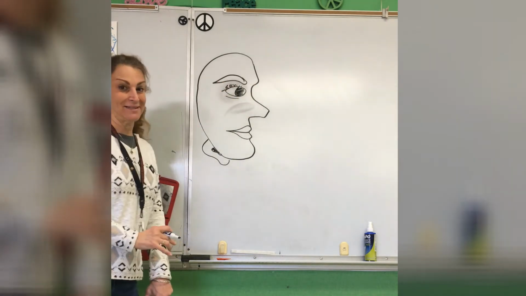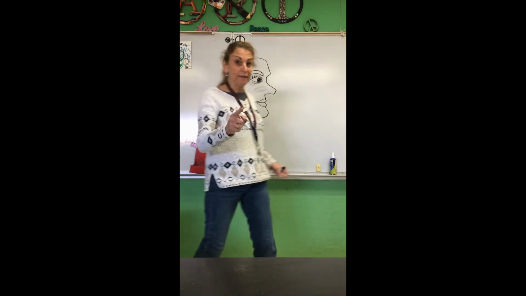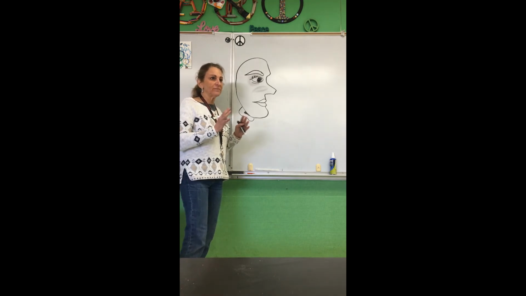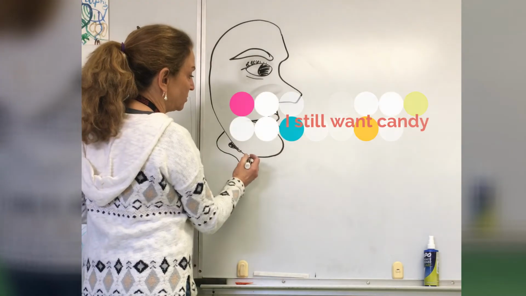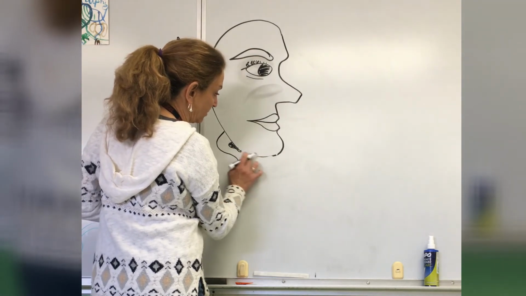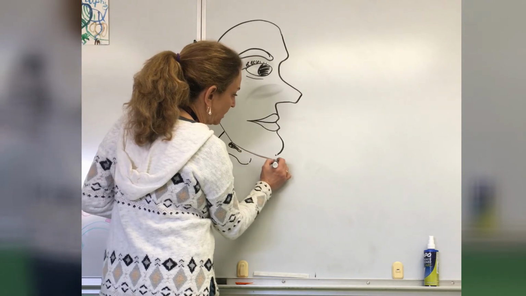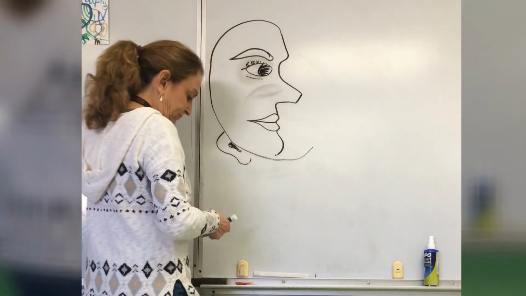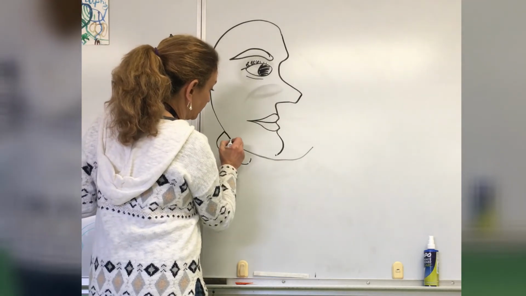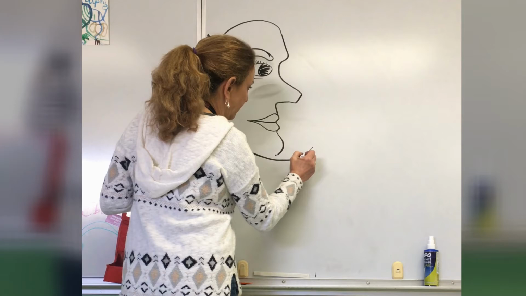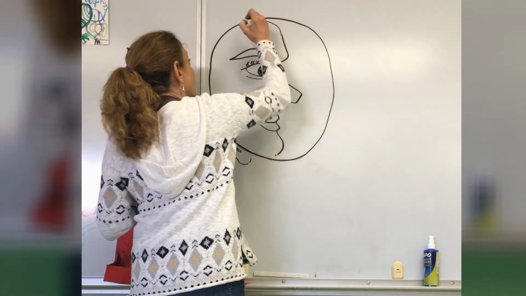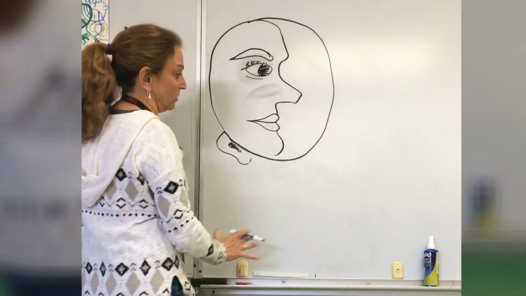Now, the first side's done. Side two, ready to go? Here's what's so important to create this illusion. We're trying to make this illusion that this is one head. So to do that, you've got to make sure that this chin line, I think I'm going to alter this a little actually. This has got to be all one oval. To fool people, you want them to have a double take to say, hey, wait, which way is this person looking? So you've got to have one oval.